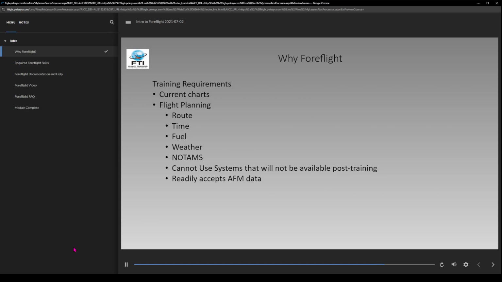You'll also need access to the current version of some government publications that are maintained in ForeFlight. This includes the AIM, the Airman Certification Standards for ATP, and chart legends for government publications and en route charts.